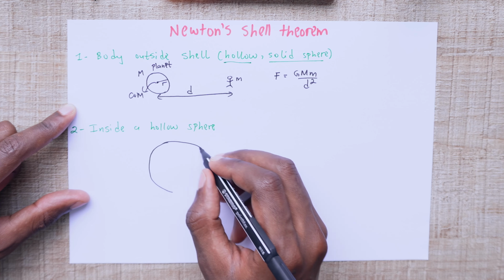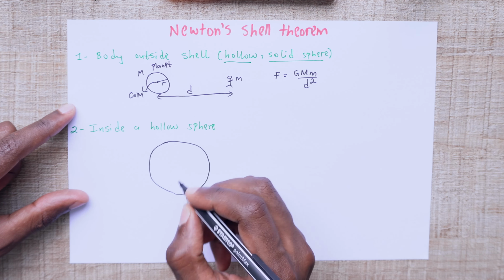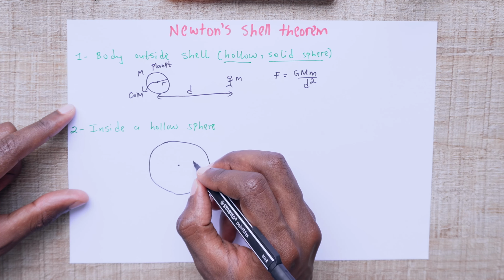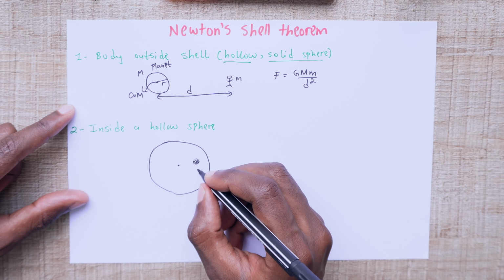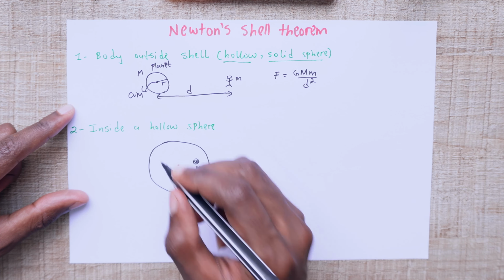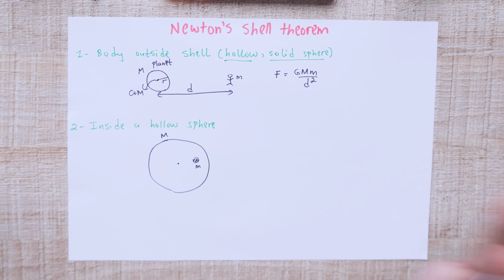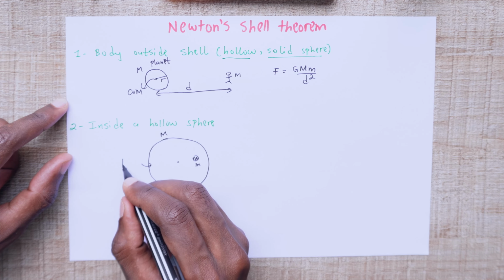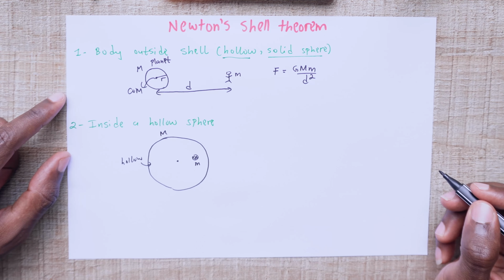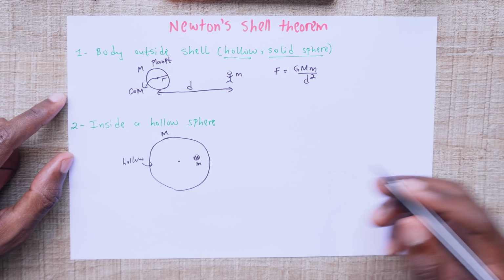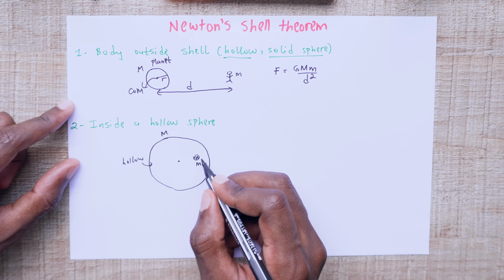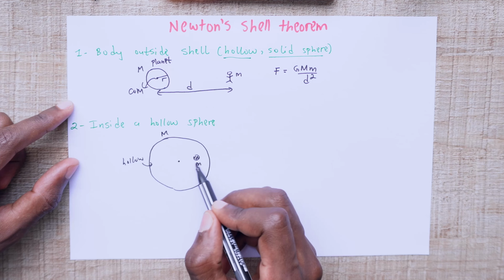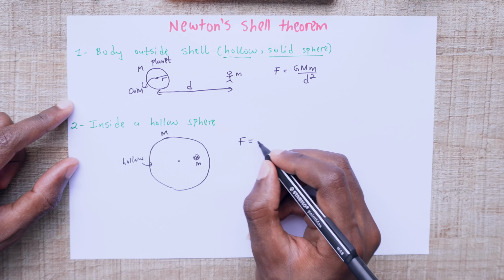So let's say here we have a sphere, like that. Oh, nice circle. And here we have the center, and we're having a small object that's placed, let's say here. The small object is of mass m, and you have your sphere, of mass capital M. It's much bigger in any case. And this is hollow, I should mention that. Then we can show also by integration that the gravitational force exerted by the sphere on the object small m is 0.